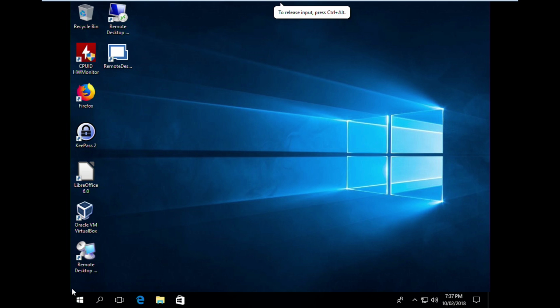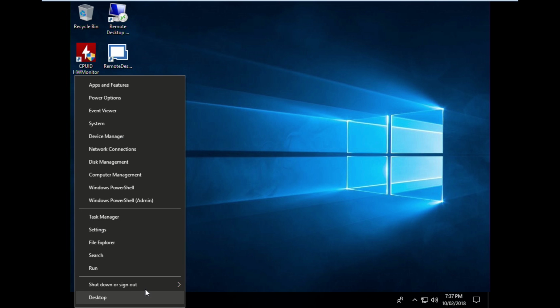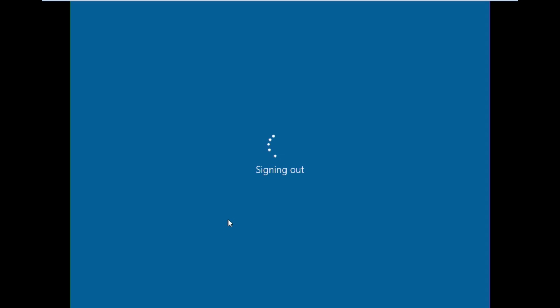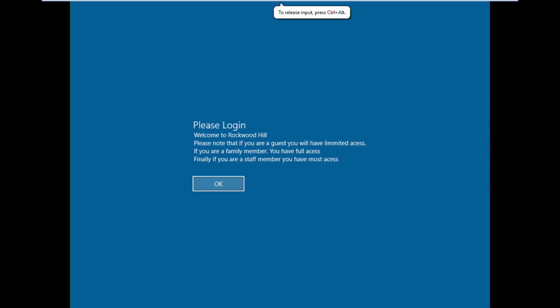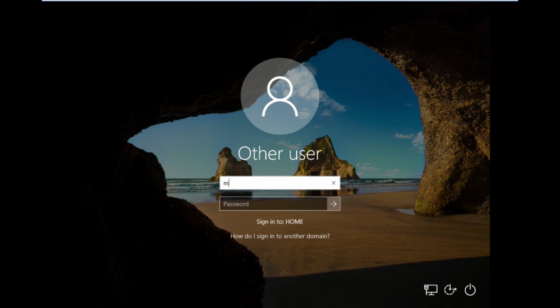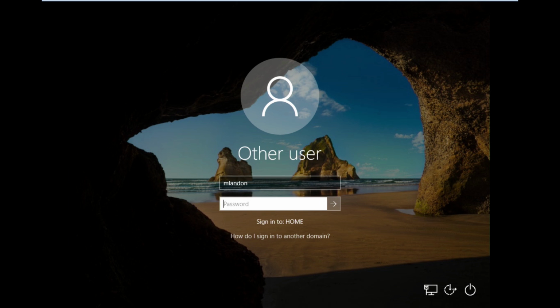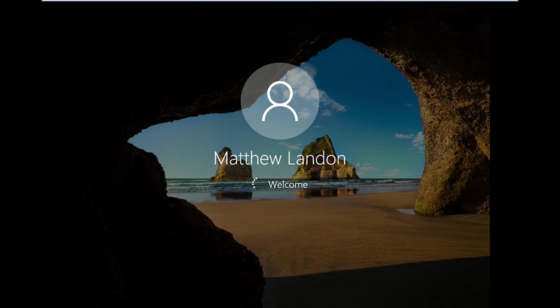The final thing we're going to do is log off as the administrator. Then we're going to log in as a domain user just to check everything's working. Once that's done, we'll show you how quick it was, because you probably noticed it took quite some time to get the apps originally working. So we'll log in as a domain user. Bam. That's how quick our domain controller is here.